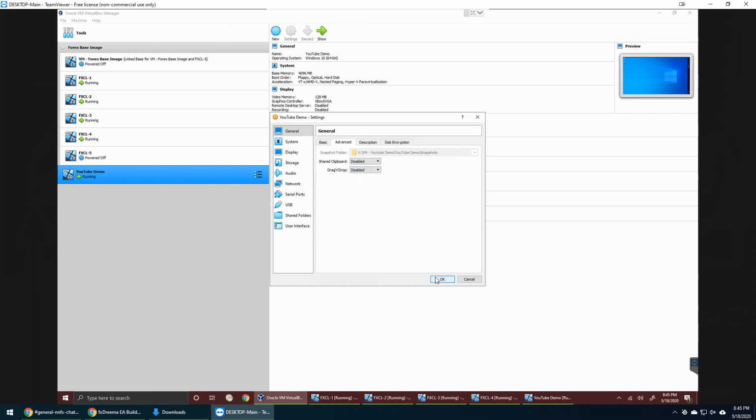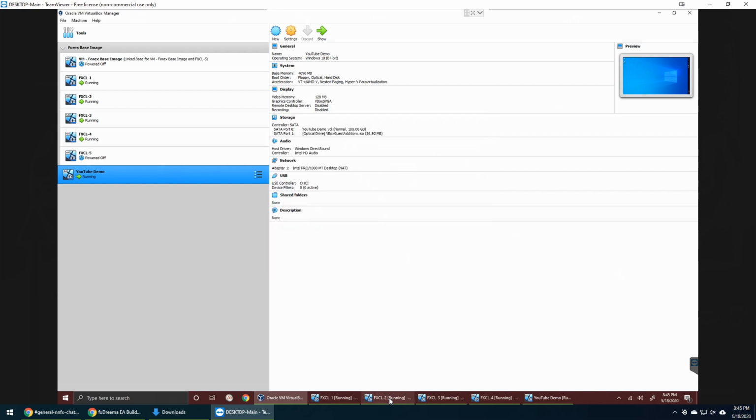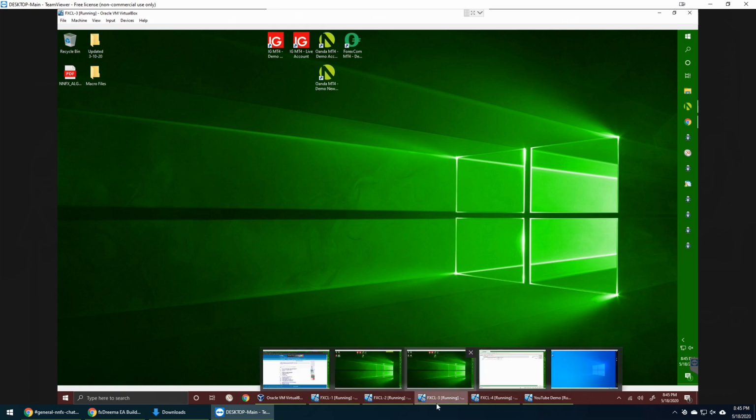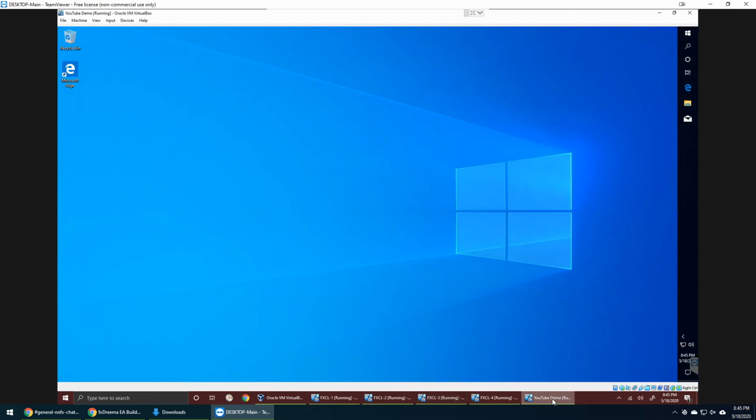The reason why is because if you share the clipboard, then you could be copying a bunch of results from one while this guy's running, and this one can be copying at the same time. It'll use the most recent copy, so you can get the results from one VM, paste it into another, or if you're actually doing work on your host PC, then you could be copying a web link or something, and the next thing you know, you're pasting that into the spreadsheets unknowingly. So just disable it, call it good, and yeah.